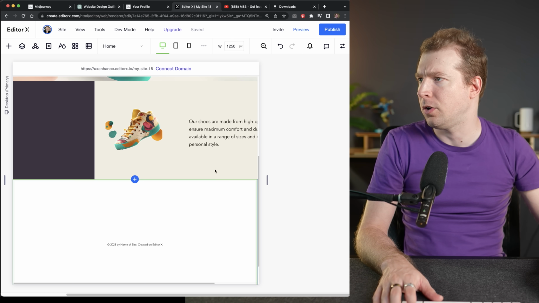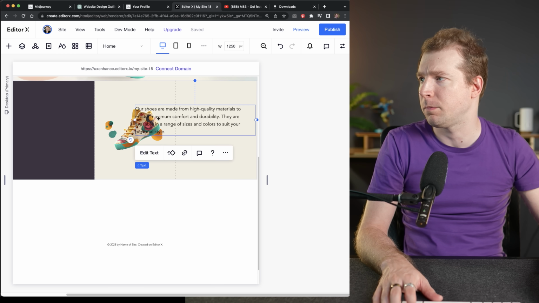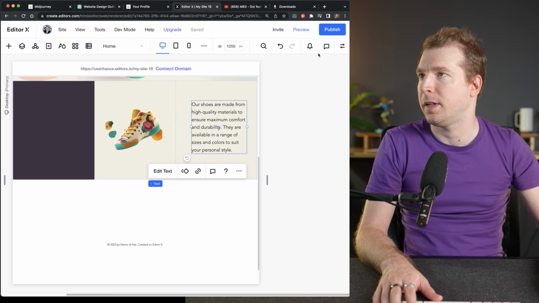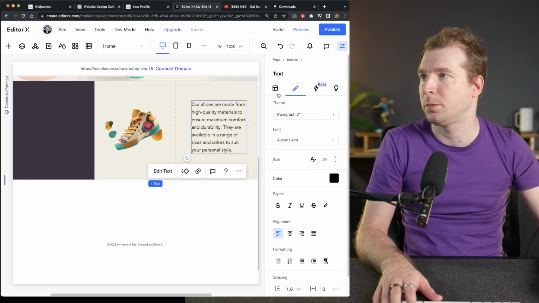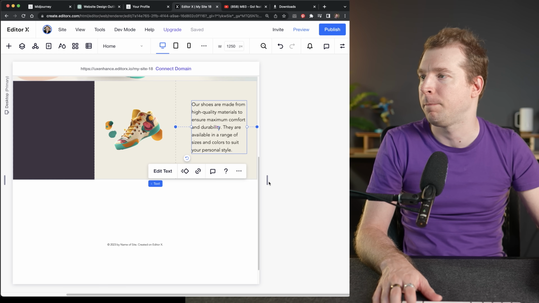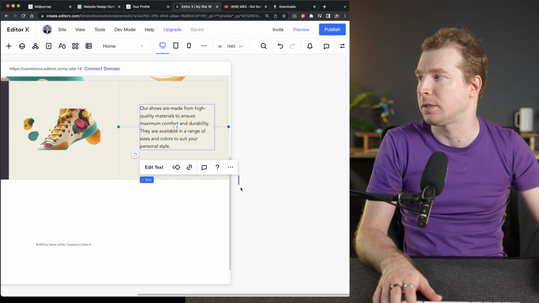I think it's overlapping a little bit, so I'm going to shrink it down a little bit more. Let's just move it over here, shrink it down, and then just make sure that it's nice and centered in terms of its docking position. So I'm just going to center it by selecting all the items here, or you can do the text box and just center it here in the middle like that. So now if I was to resize it, you can see it's utilizing the full size.